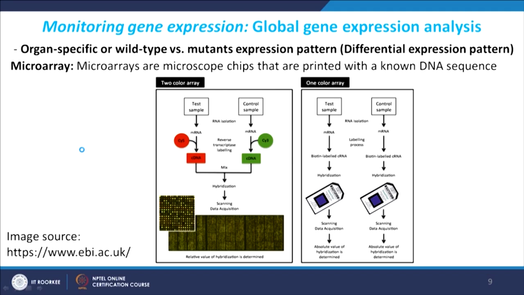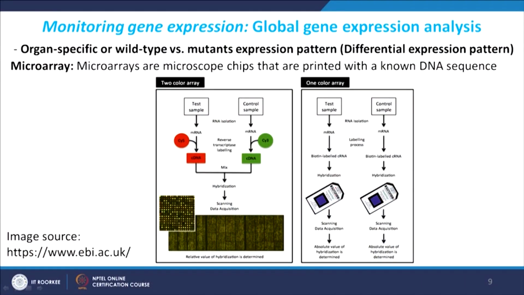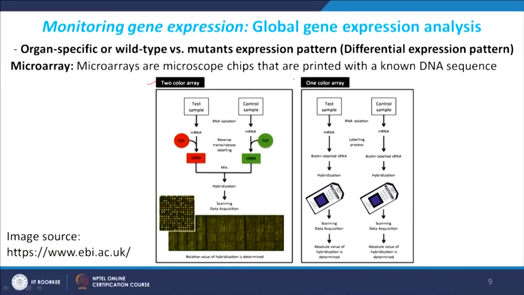Then the technique which I was going to talk about is microarray. As I said, a microarray is a kind of chip. This kind of chip was very widely used in the post genomic era before RNA sequencing. Once the genome was sequenced, we identified the sequences of all the genes, then probes for those genes were designed, and these probes were spotted on these chips. So, for every gene we had a probe, and there were two ways to identify differential expression: the one color way and the two color way.